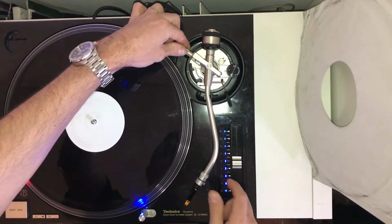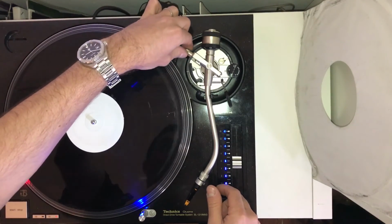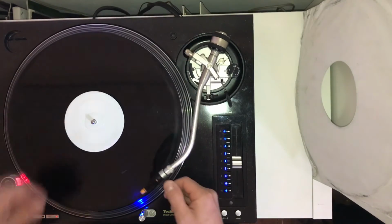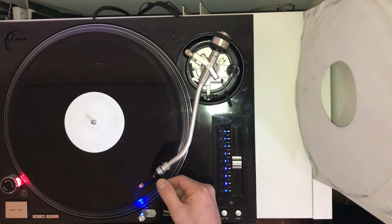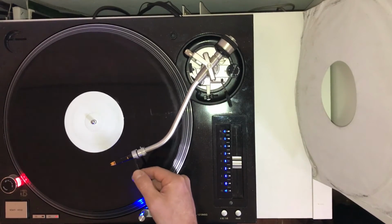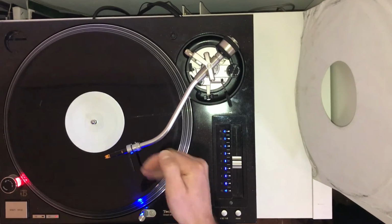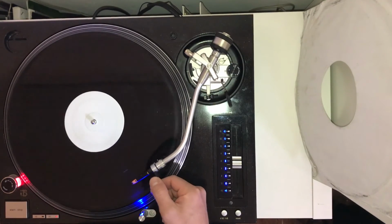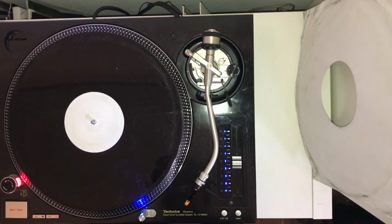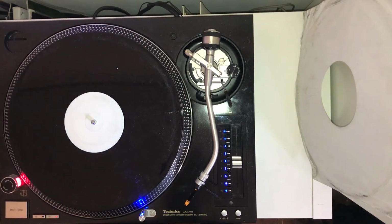Mark 5Gs have this kind of additional anti-skate control, which if I wind that on, you'll now see that no matter where I put the needle, it's completely balanced, which is one of the good things about the Mark 5Gs and one of the things that we like. They just have that extra level of stability in their tonearms.